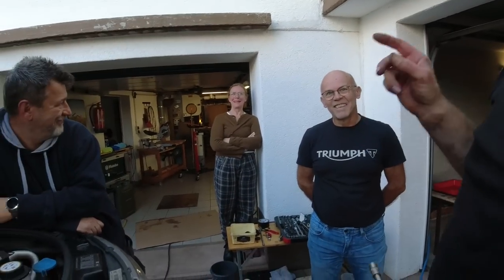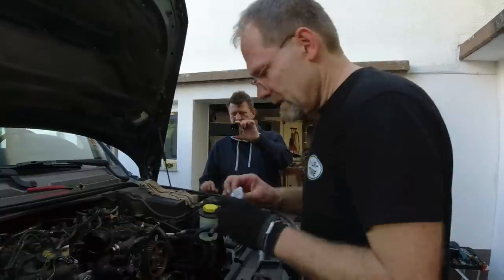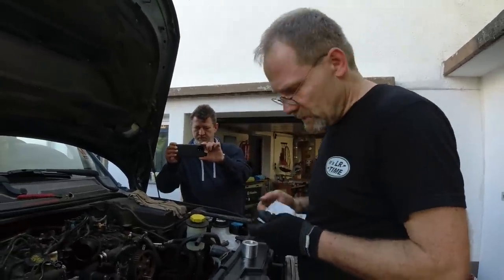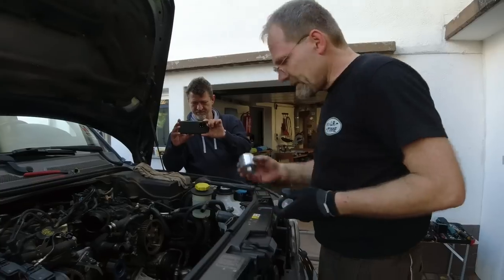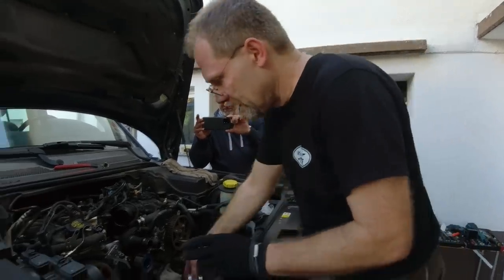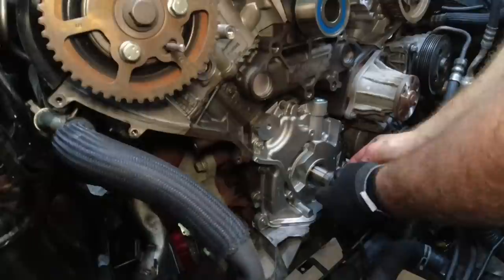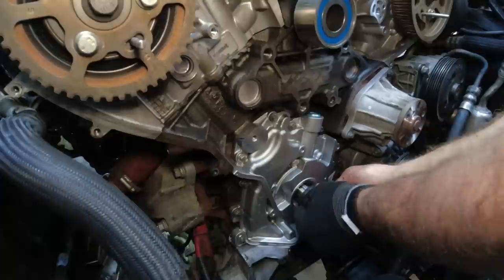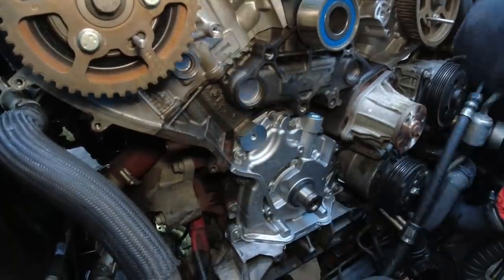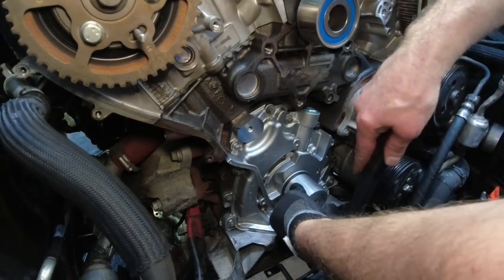We seat the sealing ring, and then we eat cake — coming from the Black Forest all the way up here. Now we're going to seat the front crankshaft seal. This seal gets installed completely dry, no lubrication. This is the tool I made — LR3 front — it fits exactly over the crankshaft. The sealant ring comes with a little funnel. I push the funnel over it and scoop the sealant ring over the funnel onto the shaft, then knock it in. My tool will seat it one millimeter under flush.